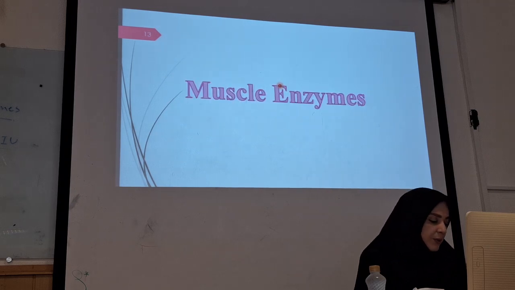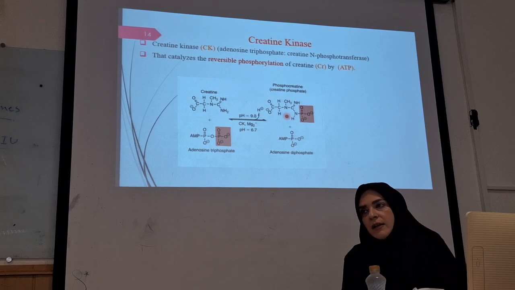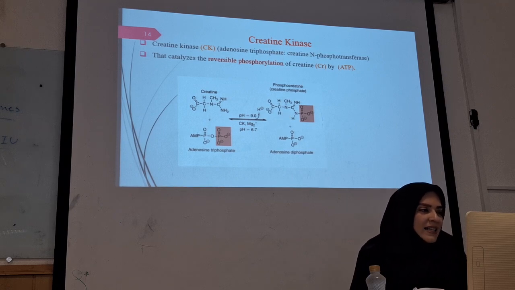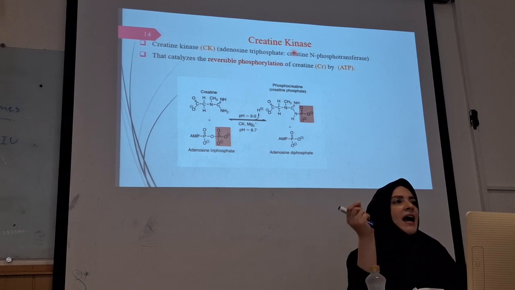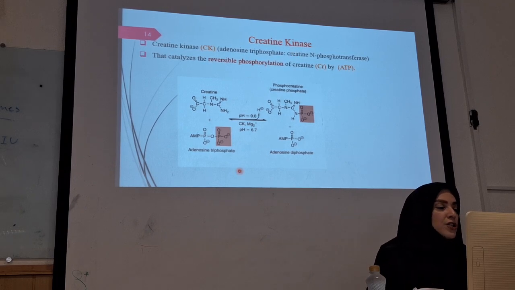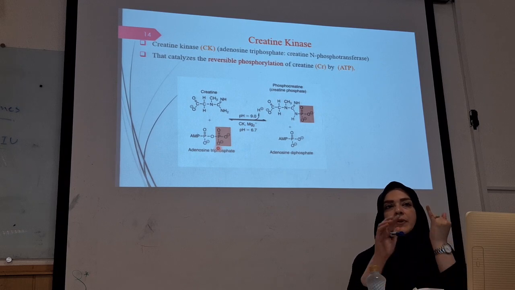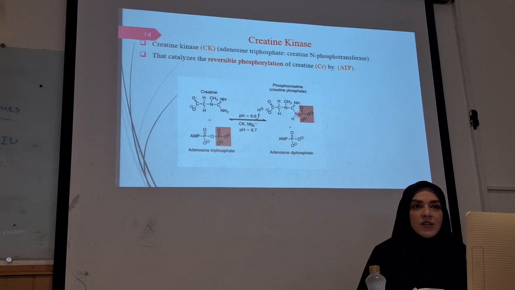Okay, I will start with the muscle enzymes. As I mentioned, creatine kinase and aldolase are muscle-specific enzymes. As the name implies, what is a kinase? Excellent. Whenever you have a name with kinase, it means that this enzyme adds phosphorus from which source? What is the source? Yes, excellent. ATP all the time. So, as your friend said, a kinase all the time adds a phosphate to the substrate.